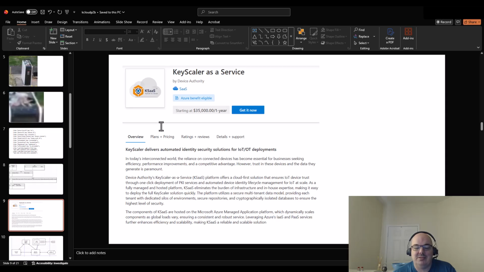In today's interconnected world, the reliance on connected devices has become essential for businesses seeking efficiency, performance improvements, and a competitive advantage.